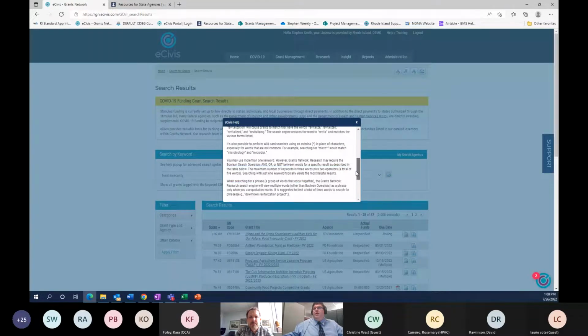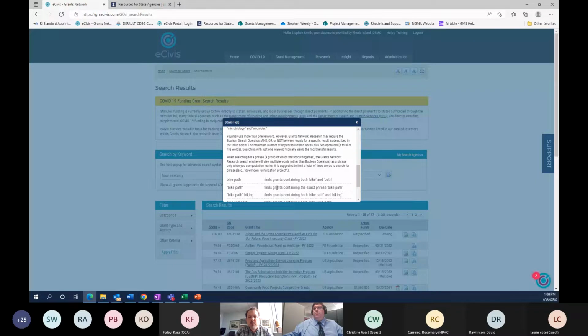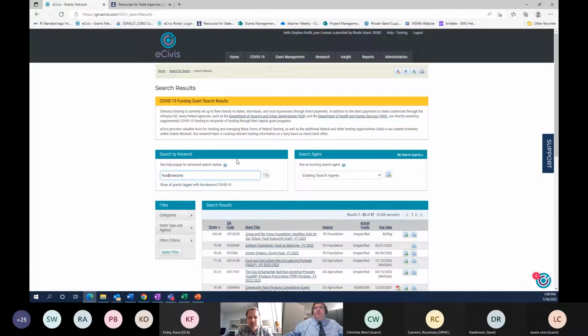Importantly, the further you come down, you're going to see these things that they refer to as Boolean search operators. That's a little difficult for me to remember, so I call them connectors. These connectors can go at any point in your search terms and can greatly change the results that you get. For example, if I wanted to just look up food rather than food insecurity, I could type in not, so food not insecurity, which, by the way, don't really do this because it's obviously a rather silly way to go about it, but this illustrates the point.